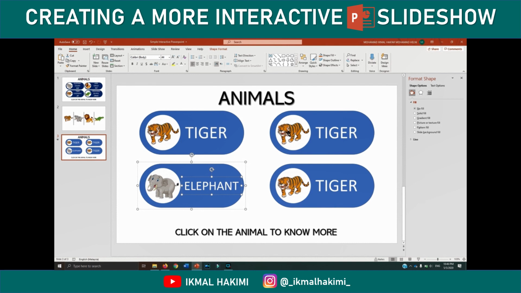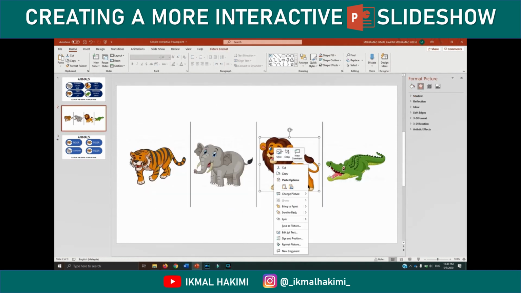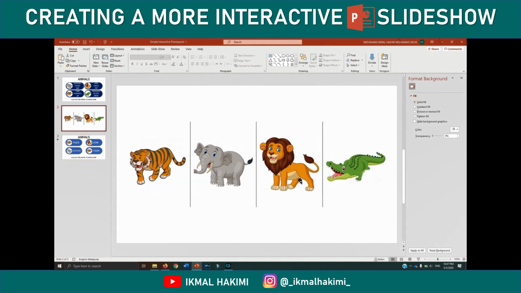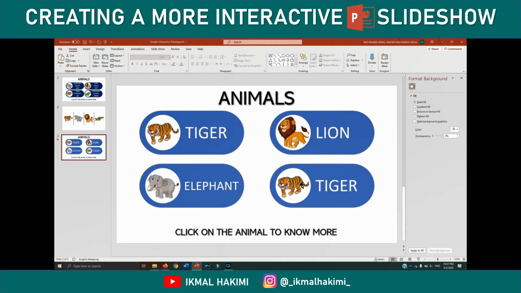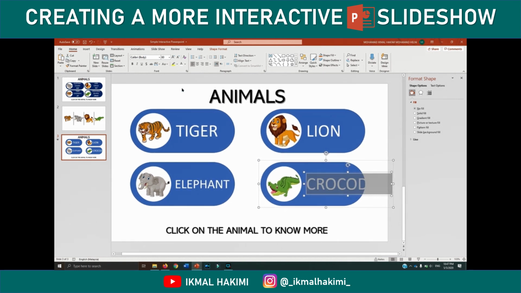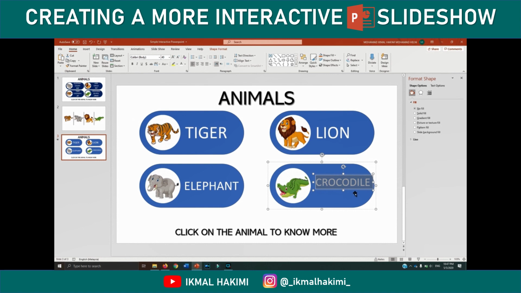Okay, to insert these things, going back to here, copy the lion, right click. As it is already here, you don't have to right click, just click Fill here, Picture or texture fill, Clipboard, so it changed into a lion. So you just change the wording here, lion, and also here, crocodile. Back to the picture, right click, copy. You can simply right click and copy, or just click on the picture and press Ctrl C. Once you are back here, you click on the picture, Fill, Picture or texture fill, Clipboard. See, the photo has been changed into a crocodile. So change the wording here, crocodile. Crocodile is a little bit long, so just make it a little bit smaller.